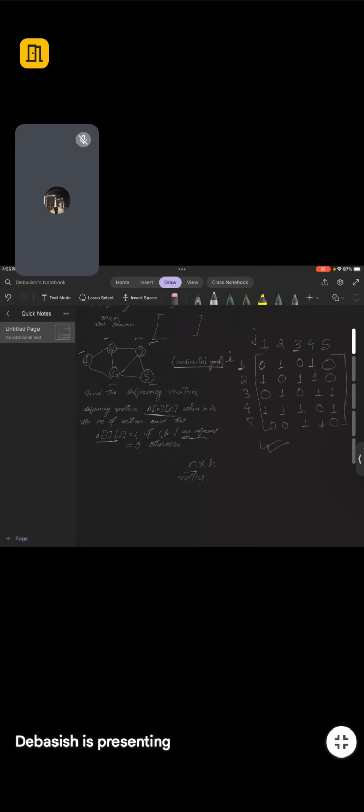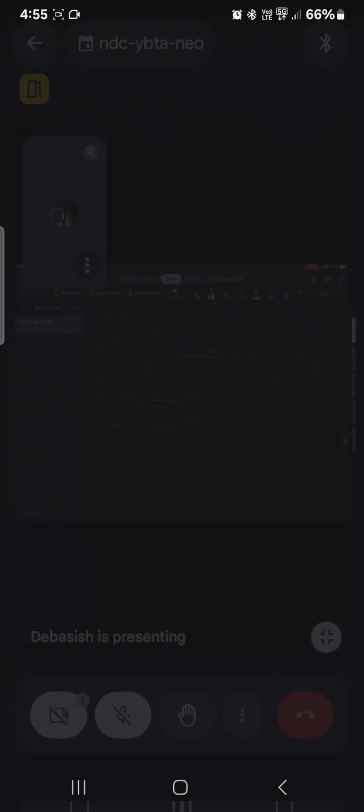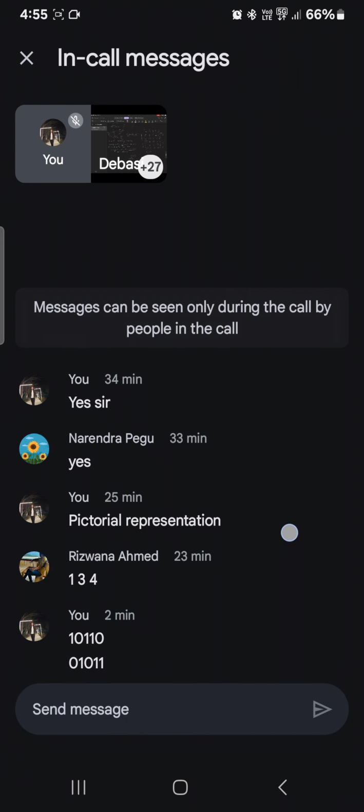I'll give you a graph, then you make the adjacency matrix.